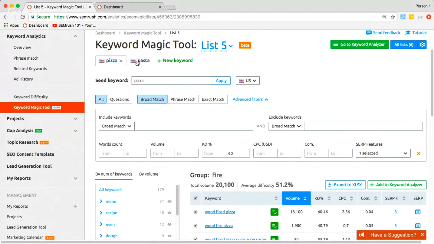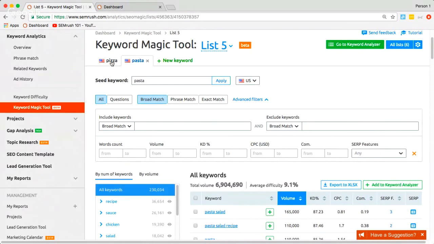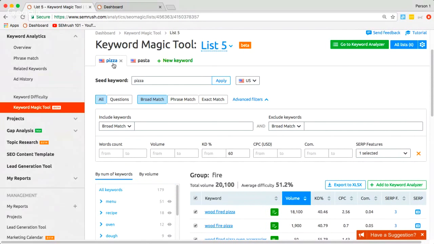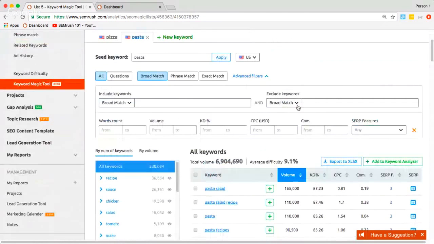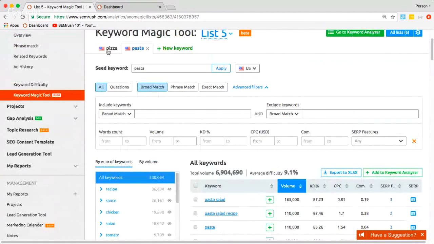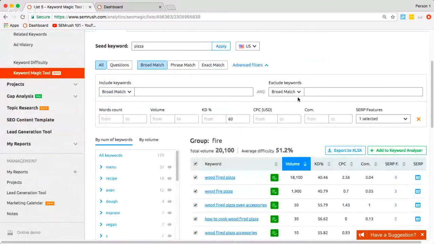Because if I'm focusing on a certain niche in my industry, maybe I want to look back and forth at the other searches I had before. So when I'm deciding what keywords I want to start a new blog about, or I want to launch a new PPC campaign, I can go back and forth and easily examine both sides.